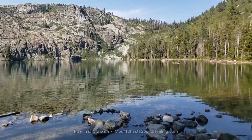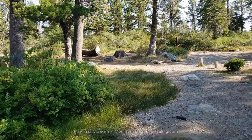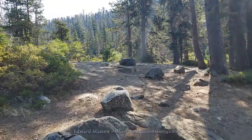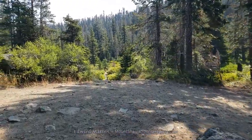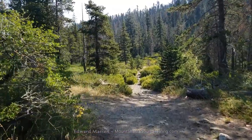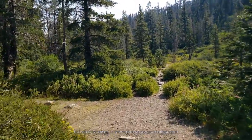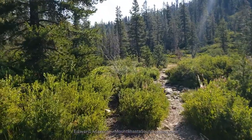It used to be a bit more challenging, but recently, I think last year, they changed the trail, and the original trail, that was pretty much a direct climb up the cliff or up the rock, is no longer accessible because they want to restore the meadows, and so that's a good thing. And instead of that, they made a more zigzag trail going up, so it's easier going now than it used to be.